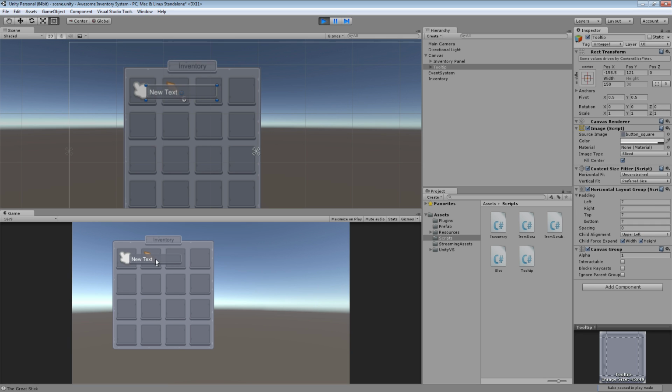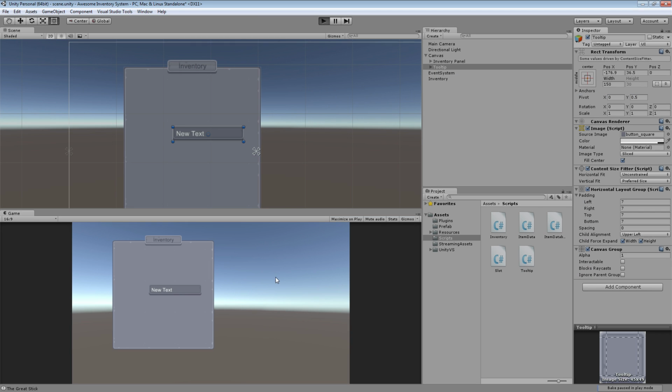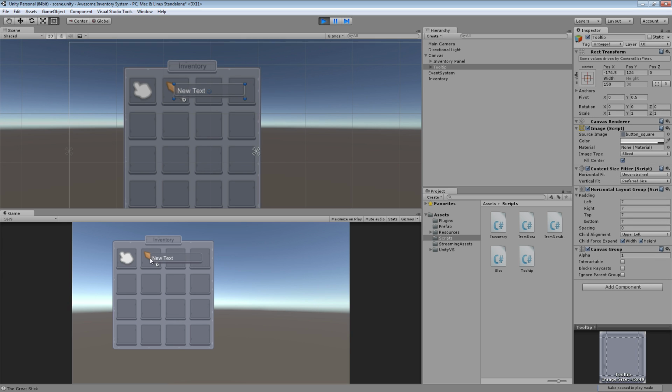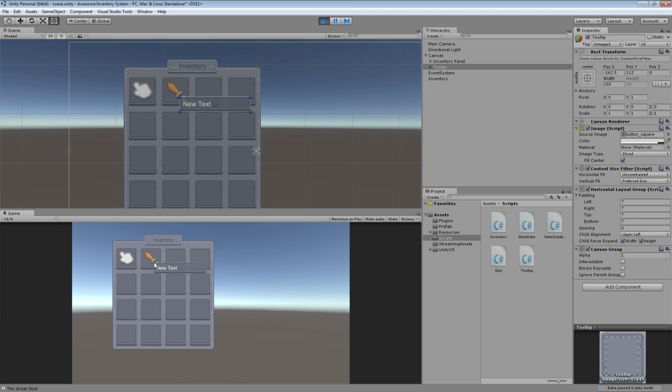Now you'll notice it is set to be the very center of the tooltip. A way we can fix that in the actual editor is if we go over to the pivot point and we set X to 0, I believe. Yeah, so it's going to bring it to the very left side of the object. And on the Y, we would set it to 1.